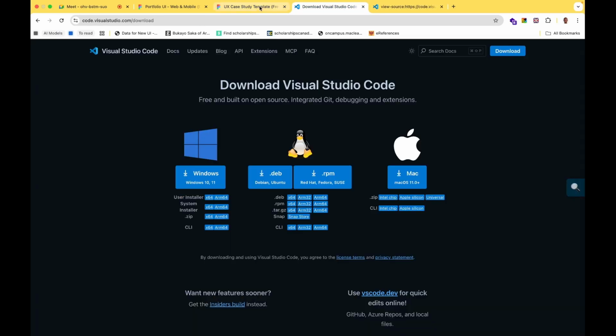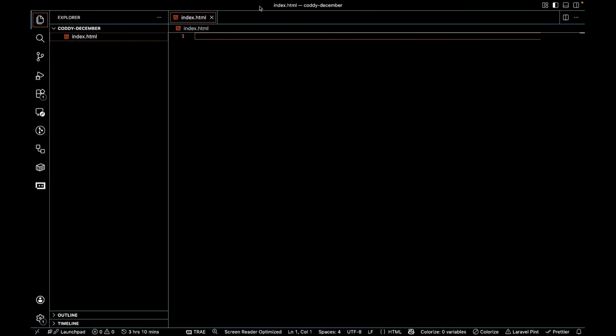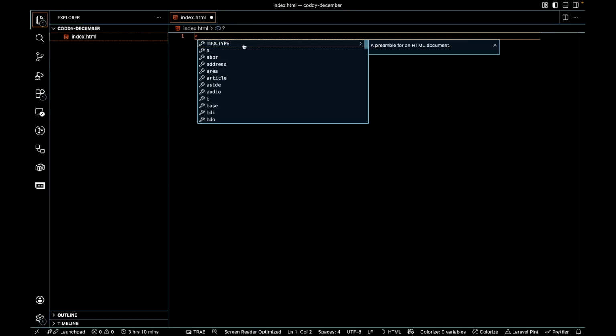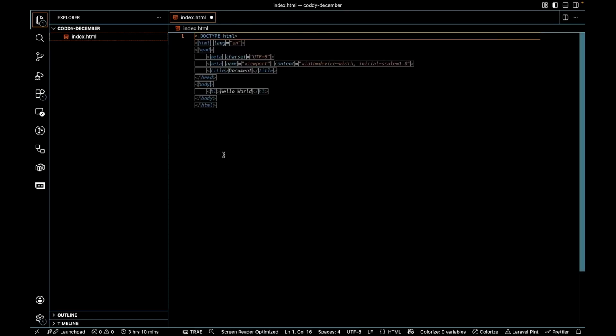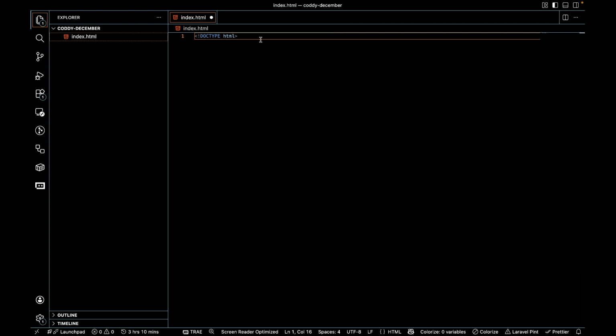So let's write our first HTML code. In this index.html, I'm going to start with this. Don't mind this. I'm using an extension that automatically fills in code for me. It's like it reads my mind, understands what I want to do, and does it for me. Like I mentioned, extensions make your work faster and easier, but we will not be using it, at least for now, or most extensions for now.